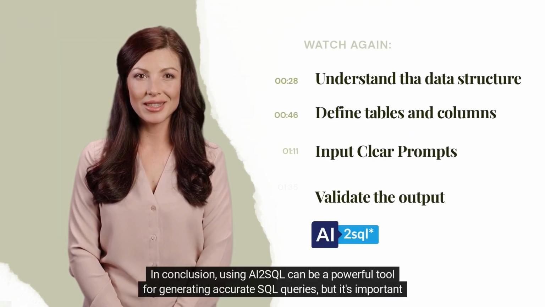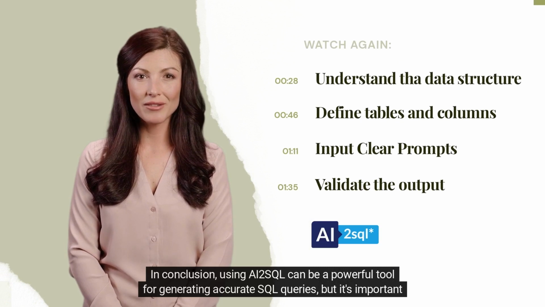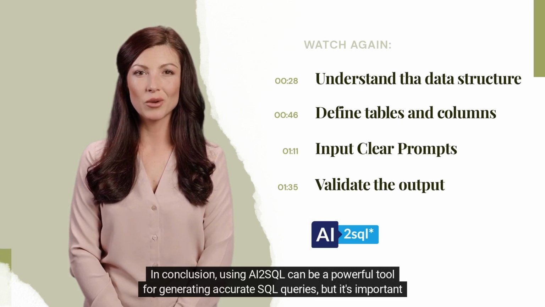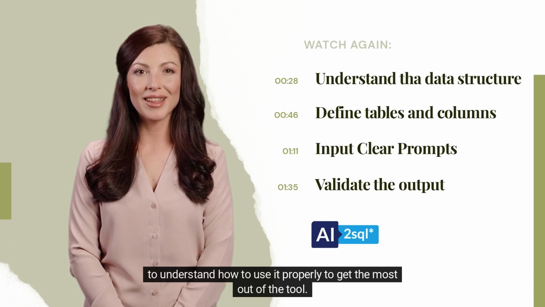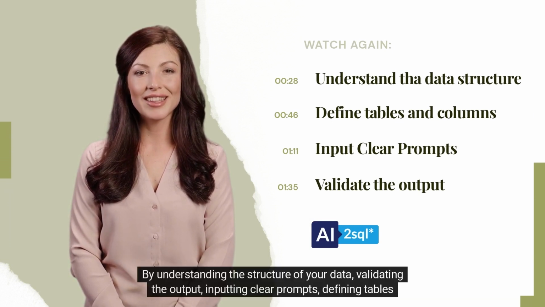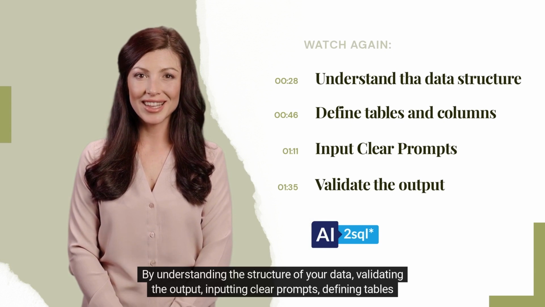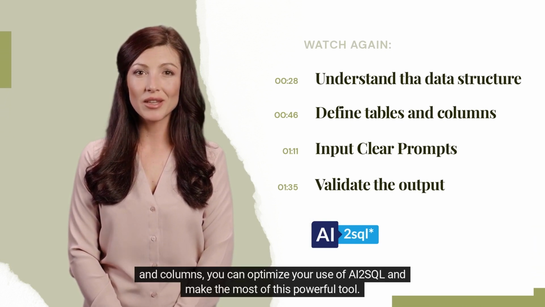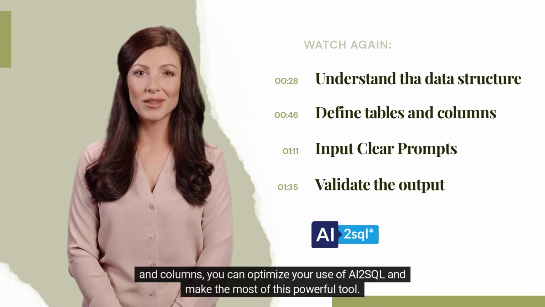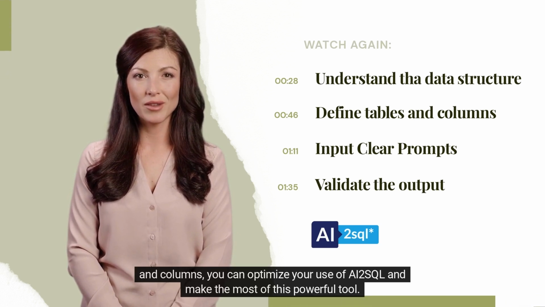In conclusion, using AI2SQL can be a powerful tool for generating accurate SQL queries, but it's important to understand how to use it properly to get the most out of the tool. By understanding the structure of your data, validating the output, inputting clear prompts, and defining tables and columns, you can optimize your use of AI2SQL and make the most of this powerful tool.